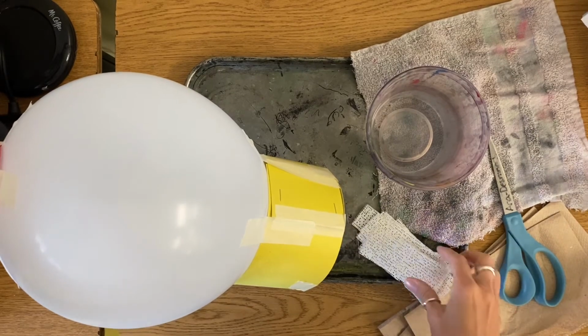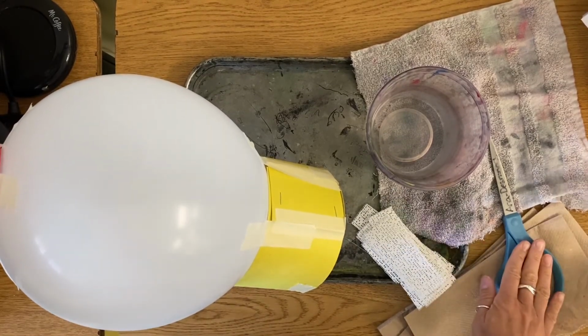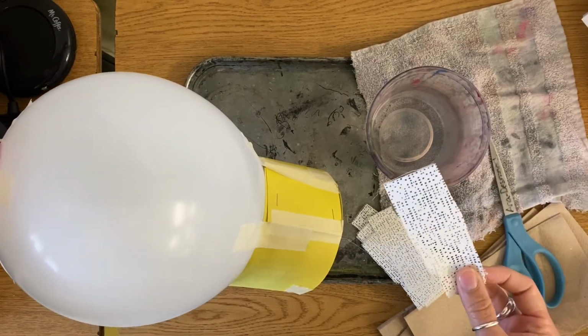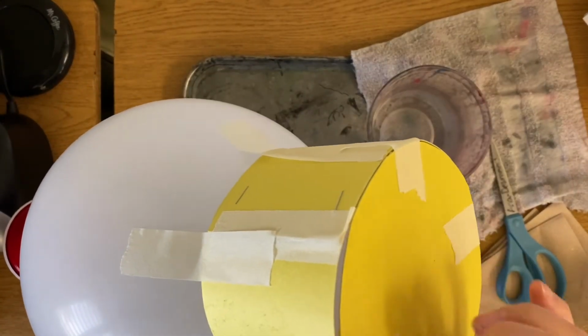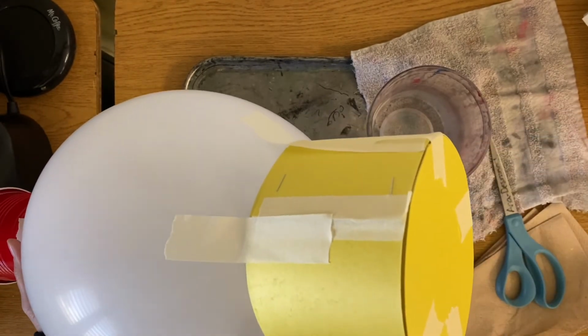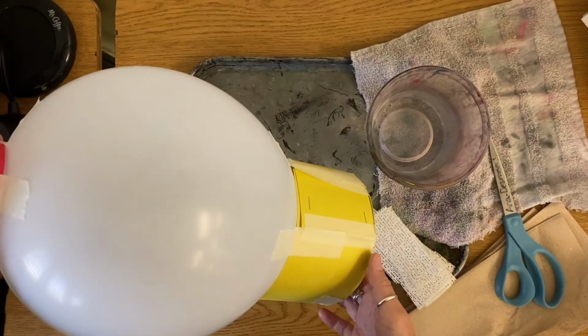So I have a bunch of strips already cut out, and you're gonna want a pair of scissors nearby because you might even have to cut them into smaller pieces. One thing that I did have to add to my form or my structure was this bottom piece. So I just cut a circle in the same size as the ring that I made, and I just taped it in a few different spots. So now we're going to begin.